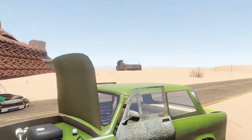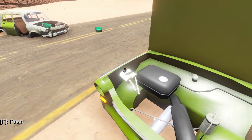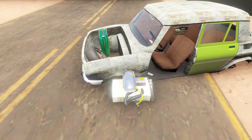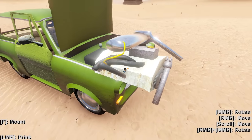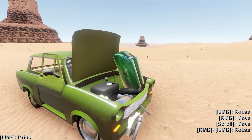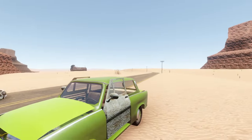Our last tire — wait a second, is that a beached ship? What is it doing out here? Was this all ocean? I have no clue. Oh man, and we don't have an engine. I'm worried because I don't know if the engine from the old car is going to fit in the Trabant — Trabants have different engines, like two-cylinder engines. Alright, let's see if it works. It doesn't look like it's fitting properly. Fill — I think it is full. Two liters out of 24 liters. Alright, close that.